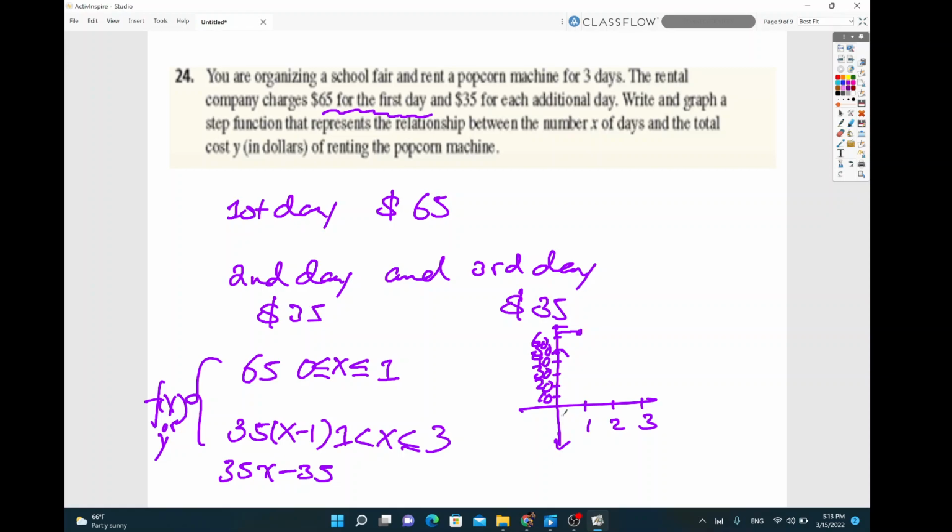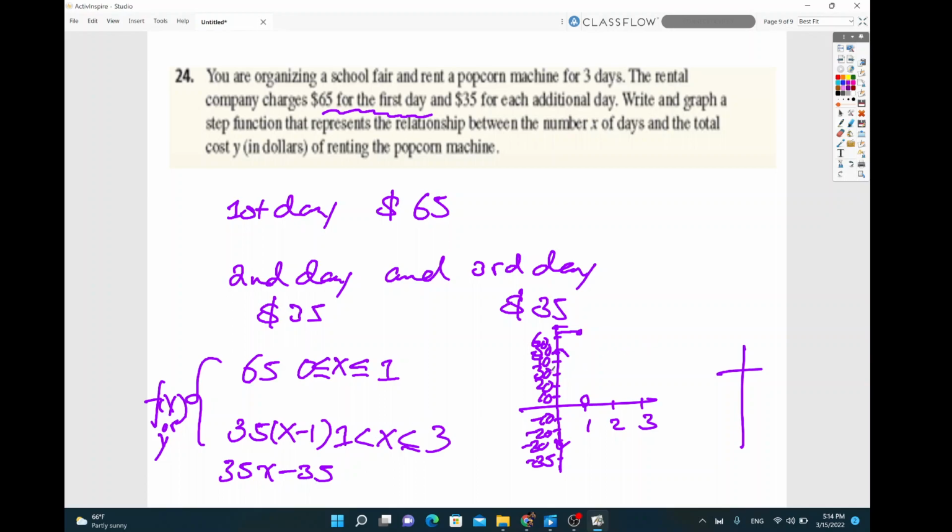So negative 35, that's somewhere down here for the y-intercept. So negative 10, negative 20, negative 30, negative 35, that's somewhere down here. And you can always apply that to an XY table to find out exactly what happened. So what happened at 1 day? 35 minus 35, that's 0. Because at the end of day 1, you don't have to pay for anything. But this is not a closed circle, it's an open circle, because that position is not included.